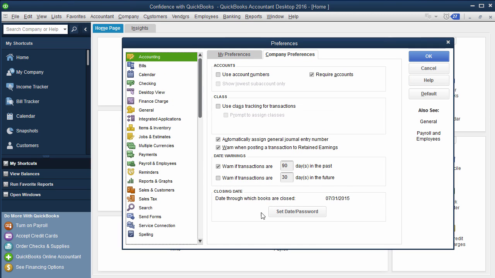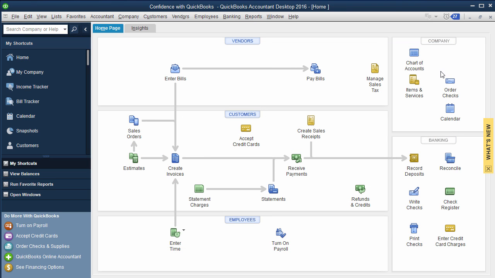So down here, you can set your closing date to December 31st, depending on the example that you're using. What that does is make sure you're not changing transactions in the past. Typically this would be a December 31st date if you're a calendar year. If it's a fiscal year, it might be July 31st. So at the end of every year, close it. That way the only transactions and errors you can make are in the current year, and you can get those fixed. It just keeps you from having previous year problems.